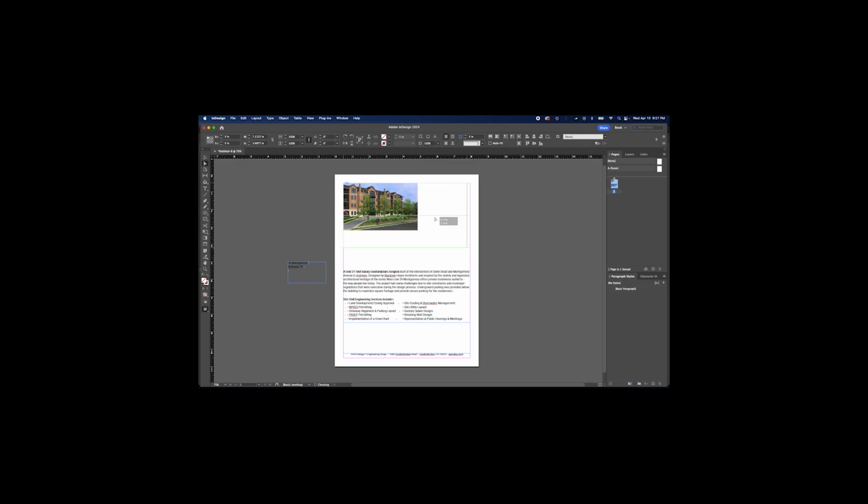So I can move that image. It's not quite big enough. I can go up here and just bump it up a little bit.